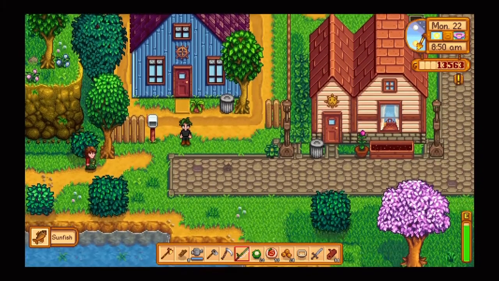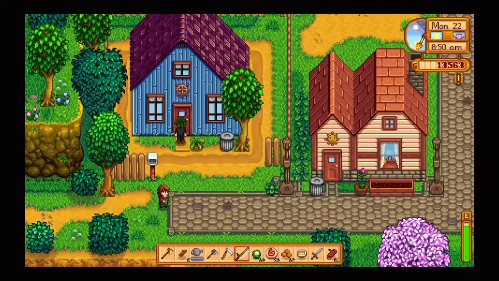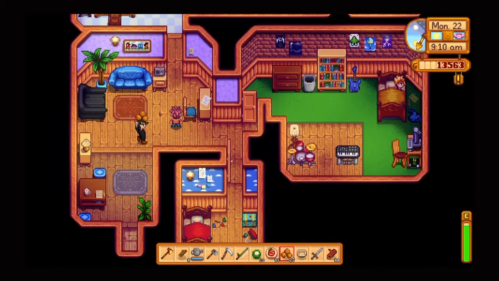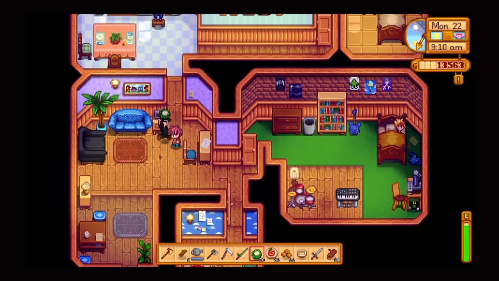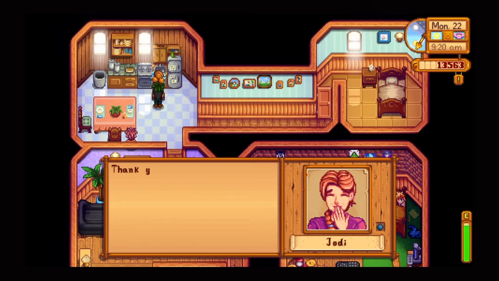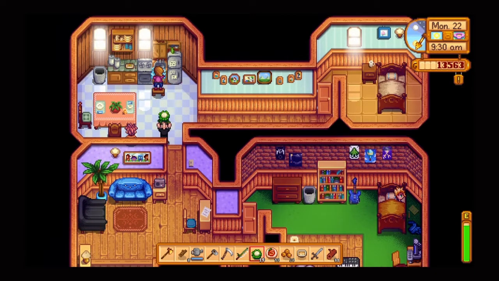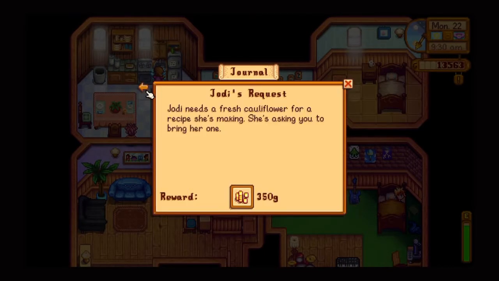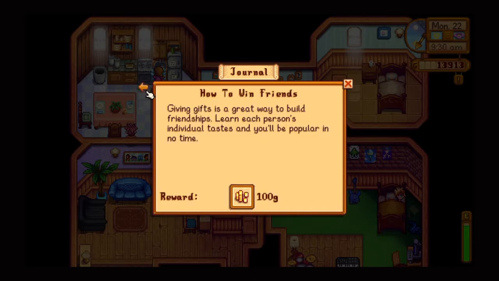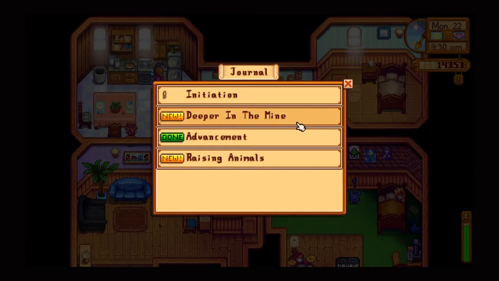Alright. Oh, we still got a few minutes. Give a cookie to Marnie. Jodi sent us a letter to ask us for a cauliflower earlier. There's Vincent. Let's give him a cookie. Come on, get out the way, dude. You know, before we give it to her, we should give her a cookie too, just in case she takes it as a gift instead. But yeah, let's make sure that she takes it as her quest line. Alright. There's her request, and it's done. I completely forgot about those. I have to take all the rewards for all the missions I've already completed. Sorry.